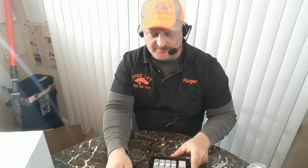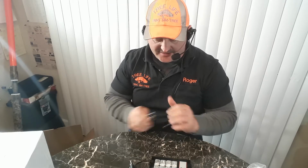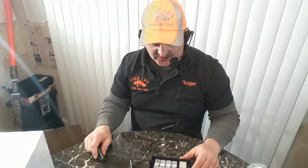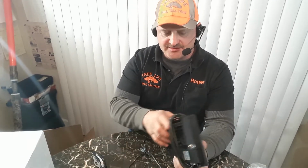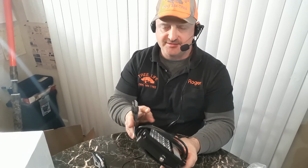We're going to hook them up and use them for a couple months, and if they work well and they don't break, then I'll put them out in the weather, put them out in the rain. It's kind of cold right now. This is part of the winter time, so we'll see how they can hold up to the winter. And then when it gets hot, of course, they're going to be out in the sun. So we'll see if they can hold up under the intense Florida sun. If they last a year or two, I'll be happy. If they last more than that, that's even better.